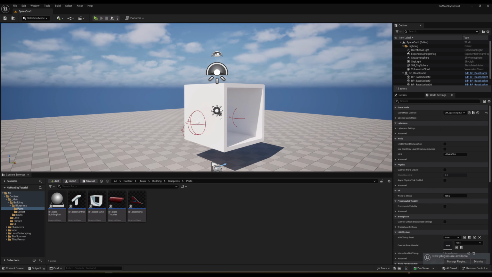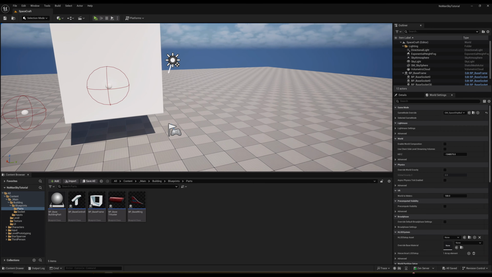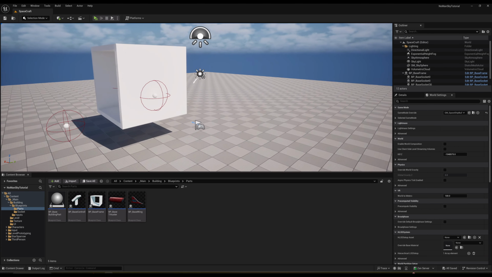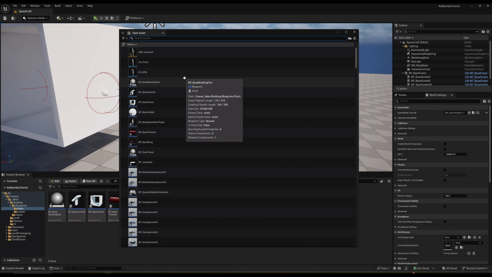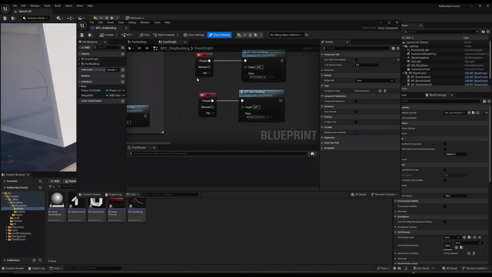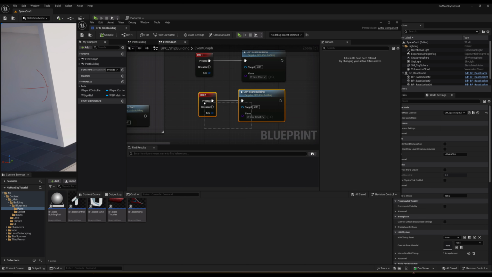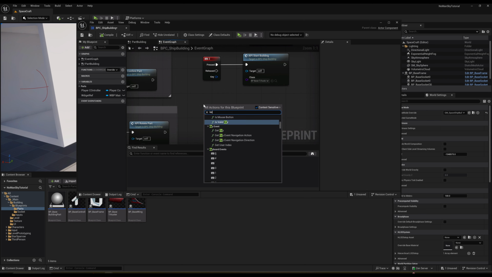Well, I'm back, guys. For some reason I pressed the button that attached the part to the character, to the camera actually, so you can move with it. But anyway, let's just go back. So I'm going to hold Control P, right? And now I can search for BPC, the ship building, sorry. The reason why I did this is just because it's easier than going to the folder and whatever. So anyway, now I'm going to do keyboard, and I think it's number 3.